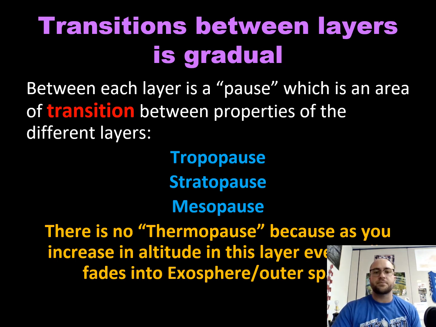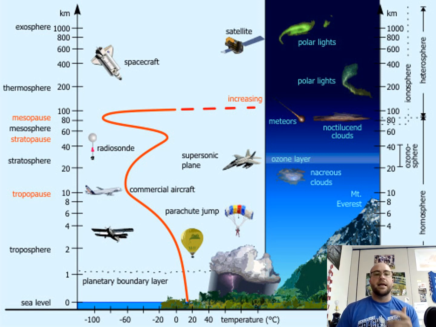And I like this picture. It shows you the layers. It kind of shows you where these things exist on the layers of the atmosphere. We're going to create a poster here very similar to this, which we'll introduce in class shortly. But I just kind of wanted to show you this good visual. And then the next two slides look like this.